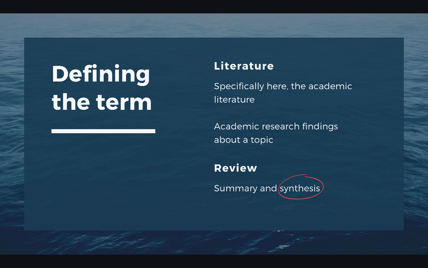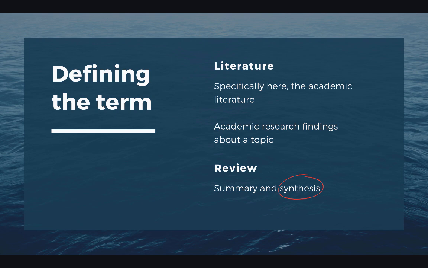So let's talk about that word synthesis. I use that word intentionally here because it conveys the idea of bringing a lot of things together in some sort of cohesive way. Specifically, what this means for the literature review is that the information you'll present in this section of the research paper is organized by topic. That is to say, you're taking all of the individual blocks of information that you've been collecting from your other sources and arranging them so that you talk about one topic first, you move on to another topic, etc.